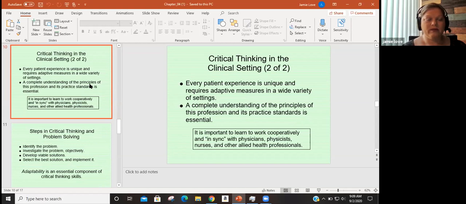We don't want to harm them by moving their leg and causing the fracture to possibly cut an artery or something, but we still need to get two opposing views of this, and we do have to move them somewhat. So we need to work as a team in that situation with another tech to help us to get it.